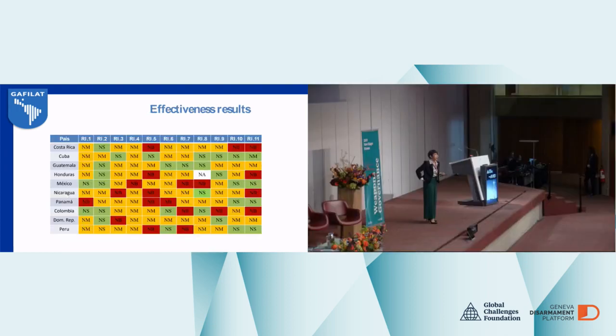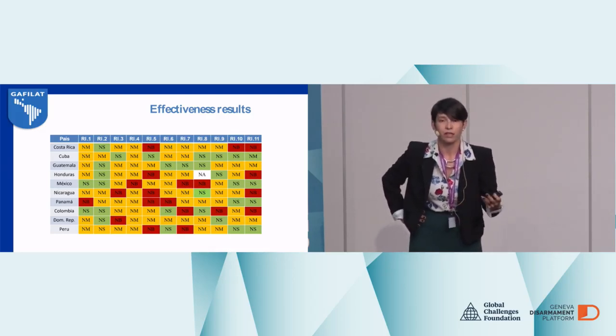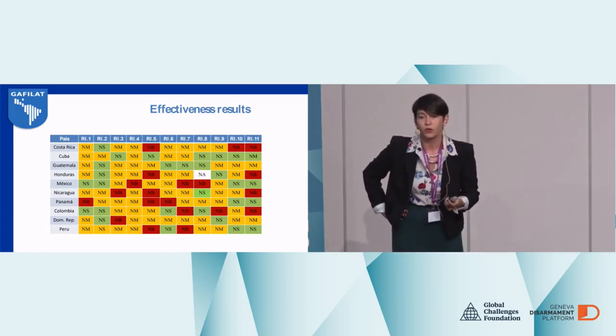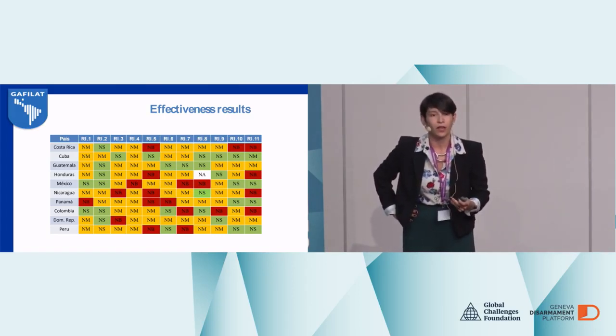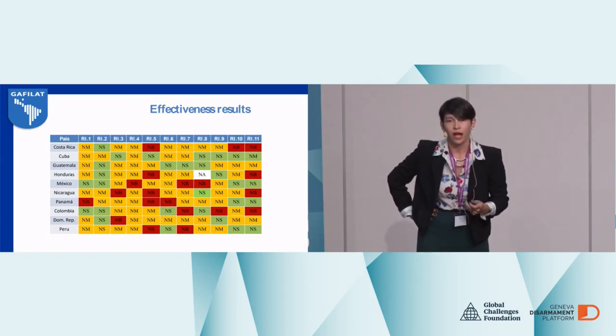And when we look at effectiveness, to simplify, everything that is green and white means good. Everything that is yellow and red is bad. So there are quite a lot of challenges in terms of effectiveness. We still need to grow as countries and be able to enforce the laws and regulations that we already have, as technical compliance shows. But in terms of producing results, how much sanctioning are we doing of the criminals? How much confiscating are we actually doing? Are we really tackling the proceeds of crime? Are we tackling the criminal organizations? Not so much. So that's what we need to achieve after the fourth round of mutual evaluations.